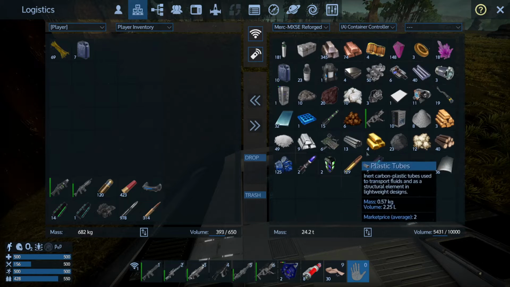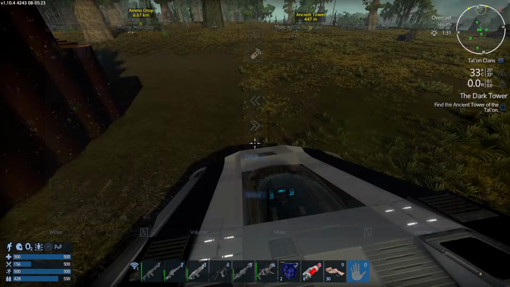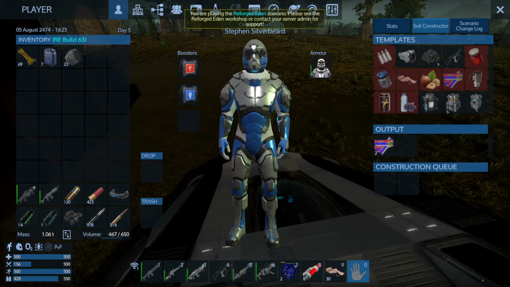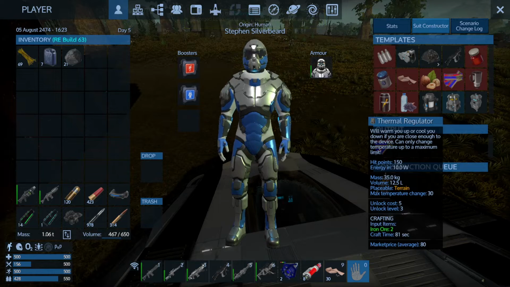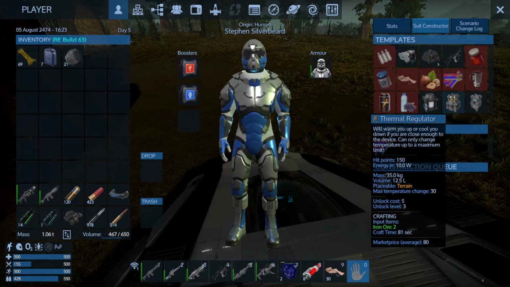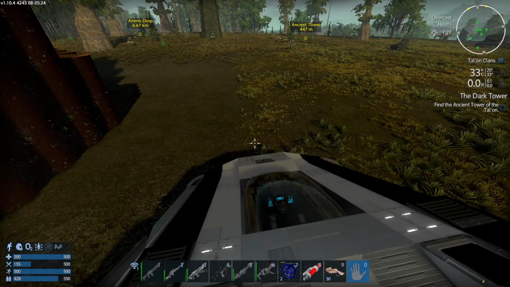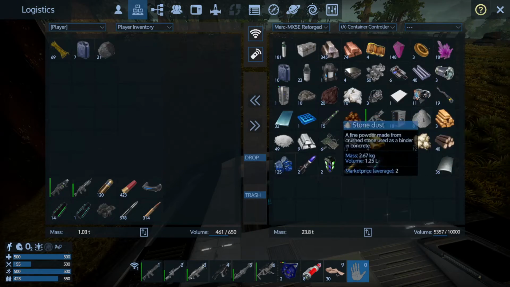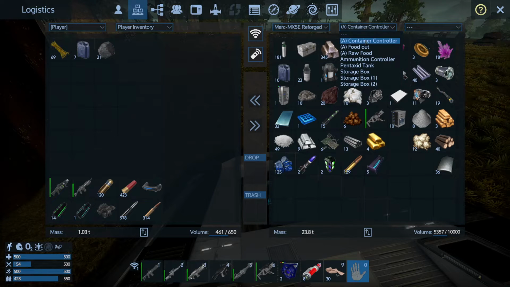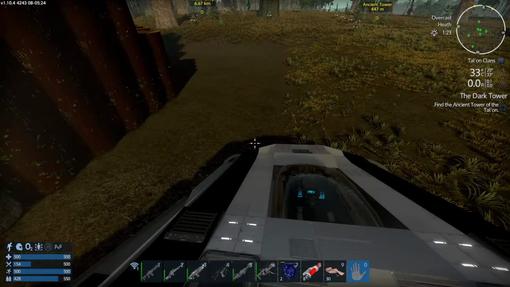Container controller. Yeah, we've got 23 iron. And we can make 1, 2, 3, 4, 5, 6, 7, 8. I'm going to do 9 because I think I've already got one that I've already made. I'm sure I had one. There it is. Or regulator.